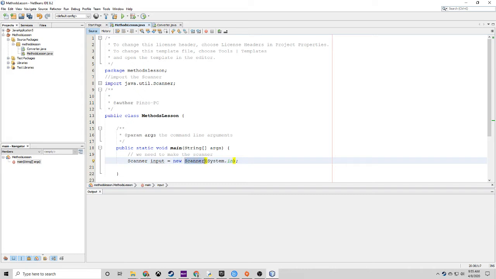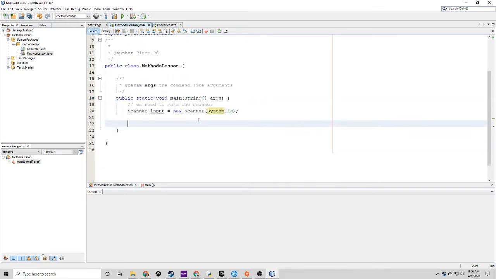And this scanner here, this word Scanner with the brackets, is called a constructor. It does what it says there. It just makes that scanner. And the input type that it has for this one here, I've told you before, System.in, means whatever the input is from the computer. So for us, that's the keyboard. For most systems, that is the keyboard. With the scanner, you actually can read and write from files as well, but we won't be doing that.